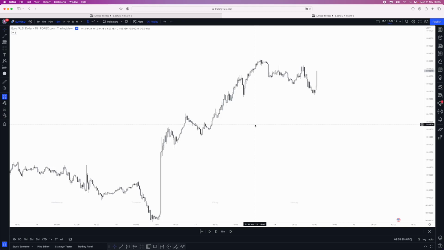As you've probably noticed, I've not uploaded for a while, and the simple fact is I've been working on myself, working on my own trading, and getting my trade plan to a point where I'm happy with it, where there's no real guesswork, and I can just say this trade fits the plan and hit the trade there and then. That's what I've been working on. So yeah, sorry for not uploading.